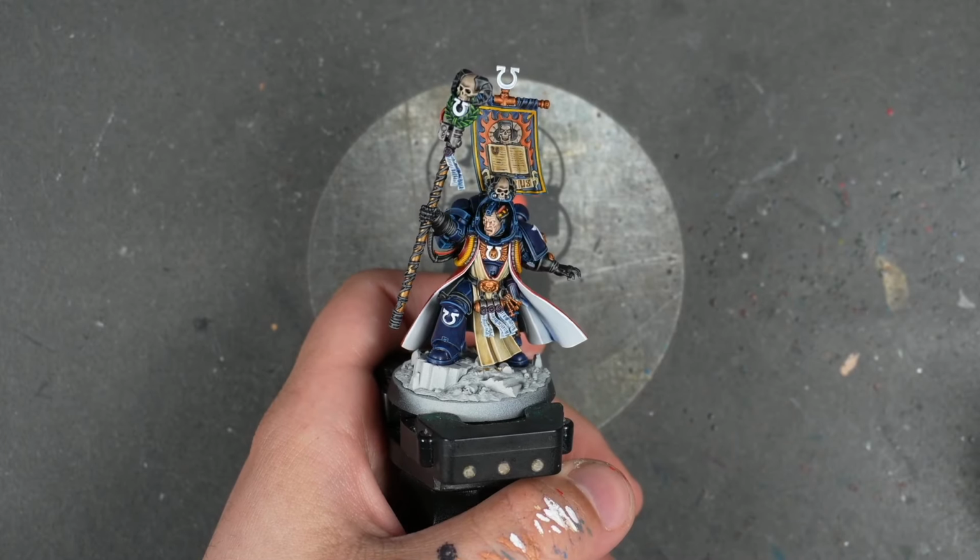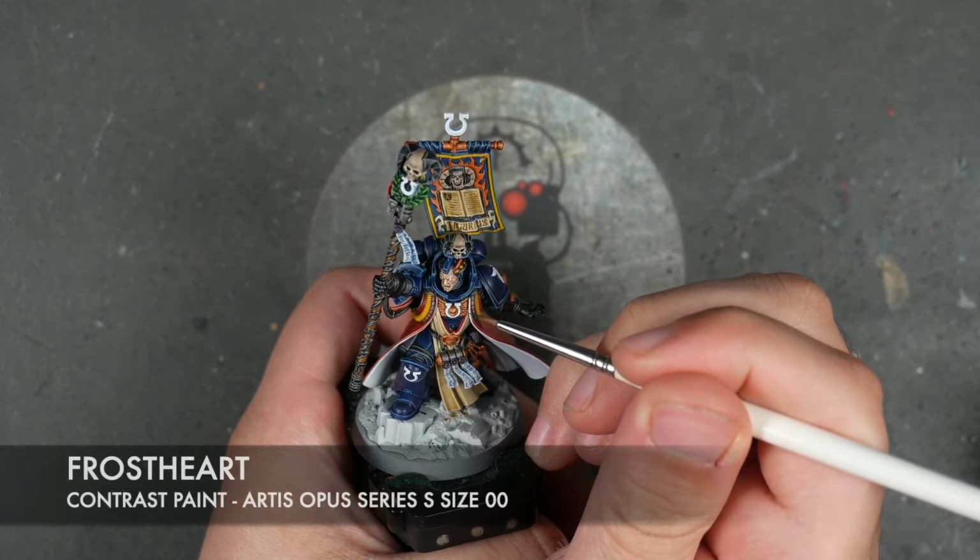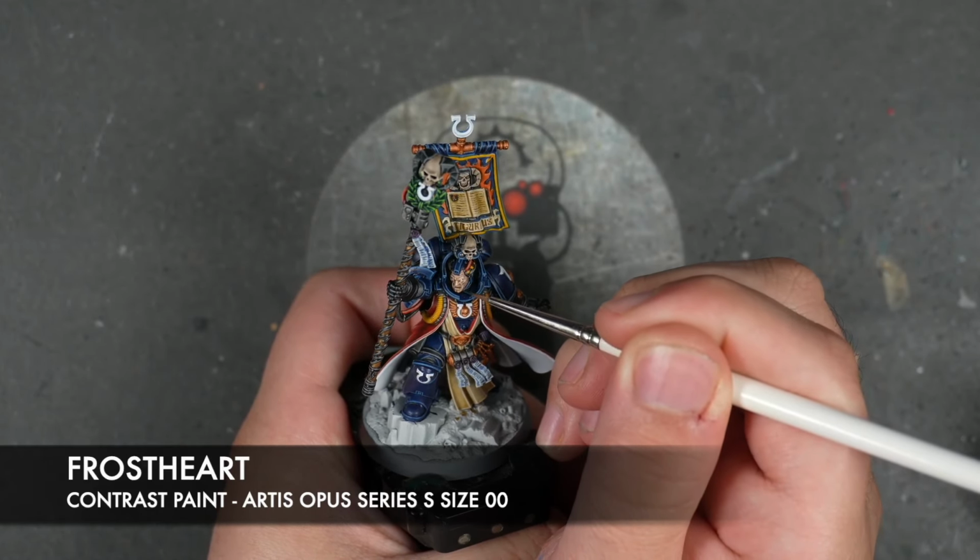And so with that Flayed One Flesh all applied, we're then going to take a small amount of Frostheart. And we're going to apply this over the top of his eyes.